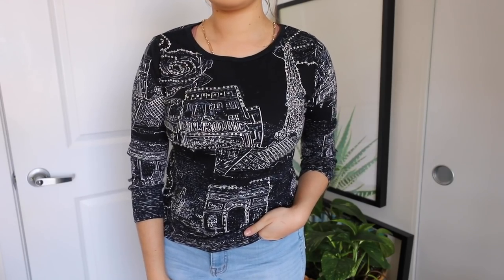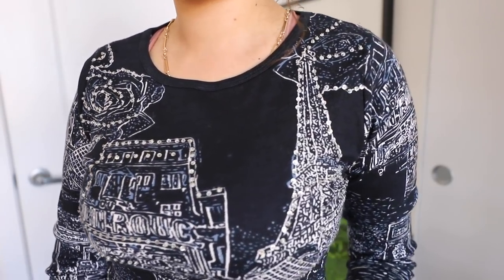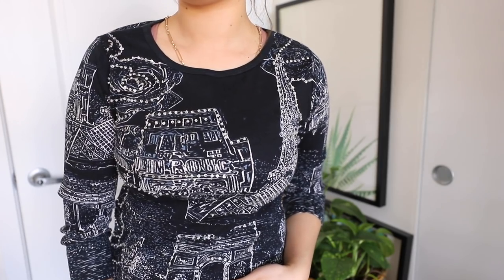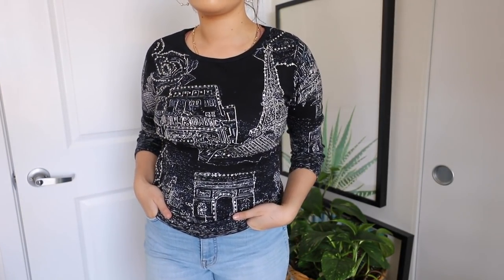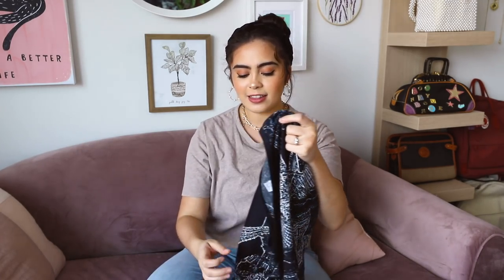Just because these things are ugly to me doesn't mean they're ugly to you — things I think are ugly you might think are really cute, and vice versa. Fashion and style are so subjective. All right, so we're going to start with this first item. I picked it out because I thought it's something the fewest people on thredUP would choose. It's got big wine mom energy — it has these white outline prints of different places in Europe: the Louvre, the Arc de Triomphe, the Eiffel Tower. Okay so it might just be France. And on the front it has sequins and beading. It's definitely something most people wouldn't choose, but I see potential in it.